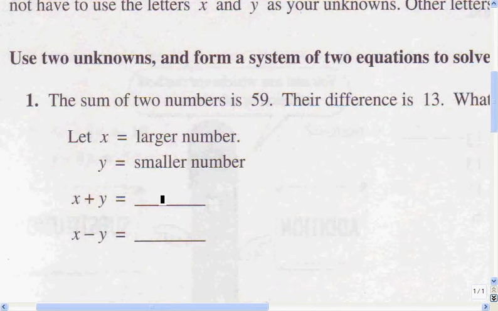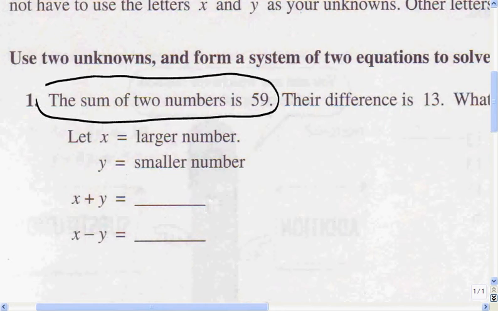Even though they did most of the work for you already, I'm going to do it again, okay? Listen up and listen to how I look for keywords. I'm looking at the first sentence, and I see a keyword here, and that's sum. That automatically tells me I'm going to be adding numbers. Here they tell me I'm going to be adding two numbers, the sum of two numbers. And this word here, is, usually means equals.